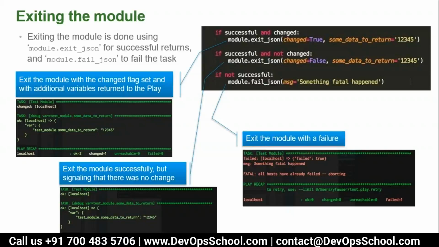And if it is not successful, you can fail that. You can call the fail JSON, module.fail_json, and then some message which you want to print. Okay, so if you see that first line, if you get in the scenario of first if condition, then output will be like that. You see the left side, that screen. Then if it is a middle scenario, then output will be in the bottom. If it is the last scenario, you'll be getting the output like this. And you have seen this output a lot from last 4 days, so I don't have to talk about it.